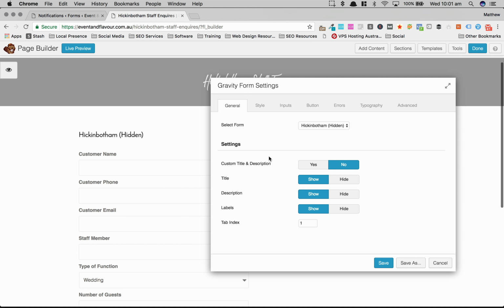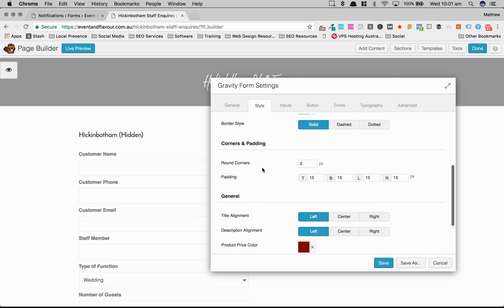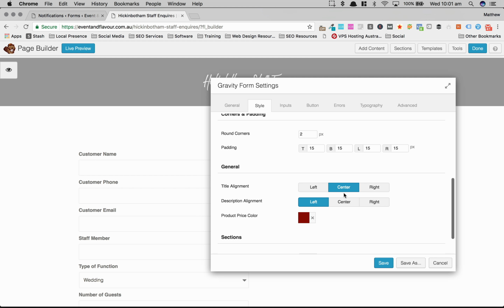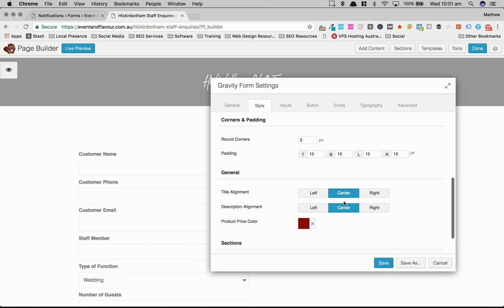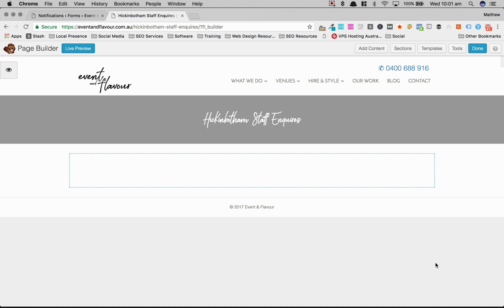I'm just seeing if I can figure out how to center it. Center. Sections. Doesn't want to center. What I will do, though, sorry, I just cancelled it.